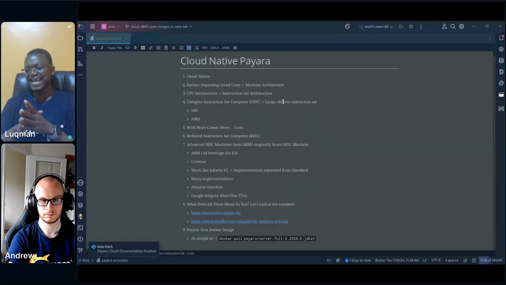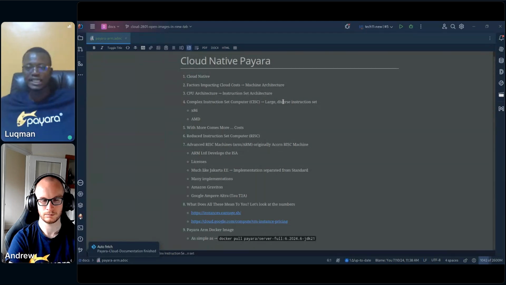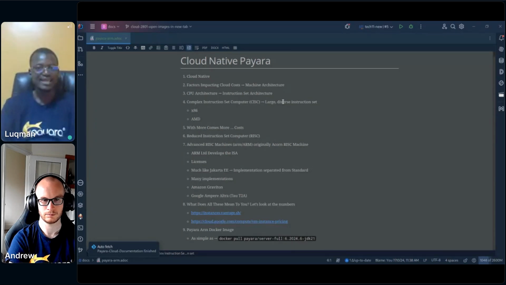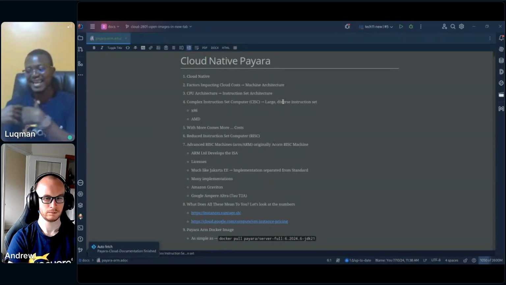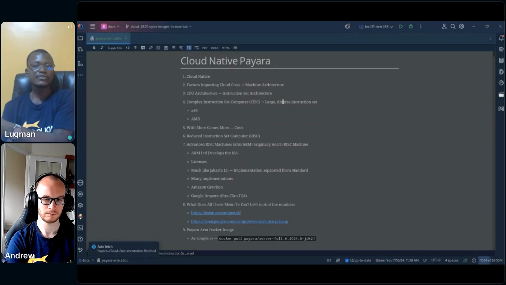And so this is pretty much like the Jakarta EE standard, where all of us go in and come up with a standard. So the Jakarta EE 10 standard is made up of this and that and that. And then you have the actual implementations of the standard, like Payara Server and the others out there. These are the actual implementations. It's the same. There are many implementations of the ARM architecture out there.